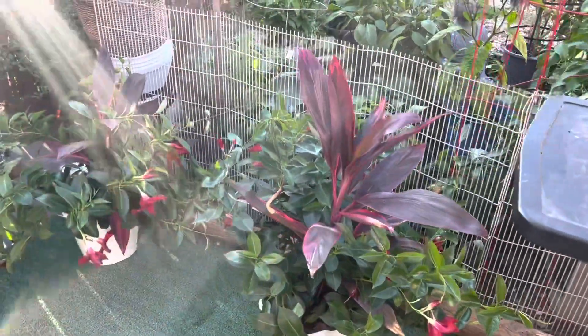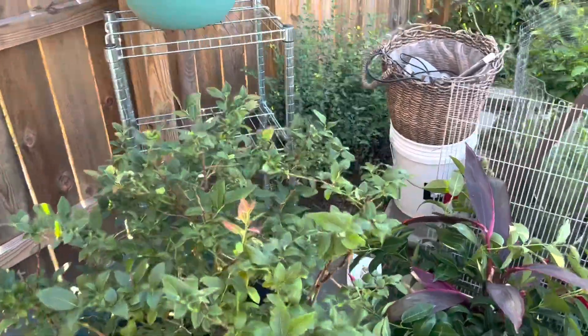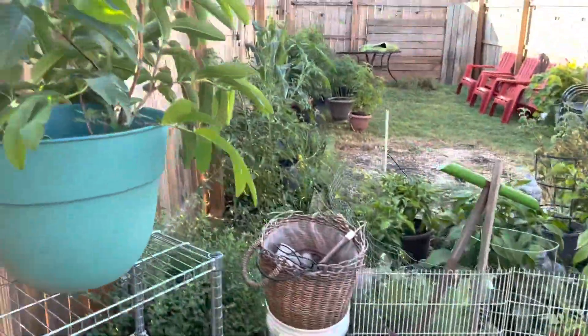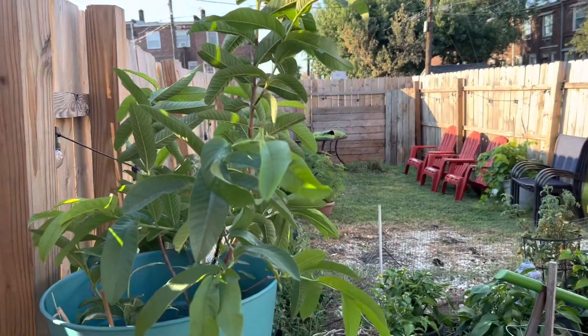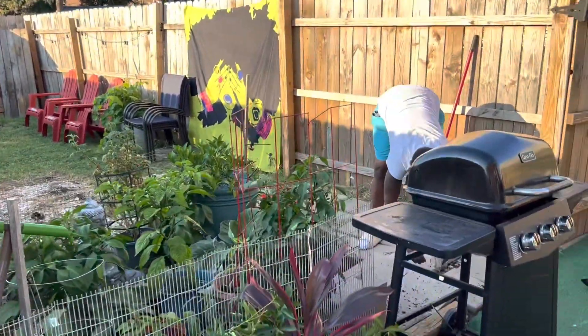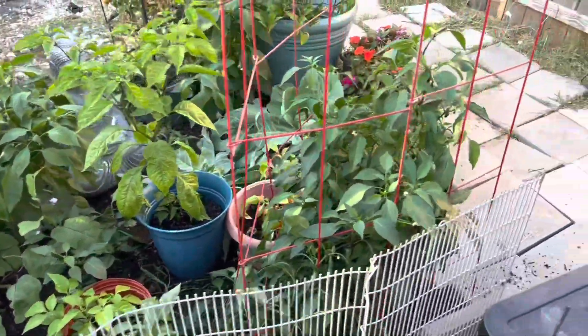Let me show you our garden because I know most of y'all are here for that. We got these from a nursery — they're super cute. Unfortunately the storms we've been having over the last few weeks completely ripped out all of my blueberries, so it's just a bush now — that's disappointing. Our guava plant has grown; I don't expect any fruit from it this year, but at the end of the season I'll be bringing it inside and putting it in the grow tent. Don't ask why we got a grow tent!